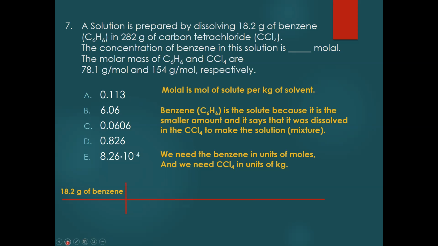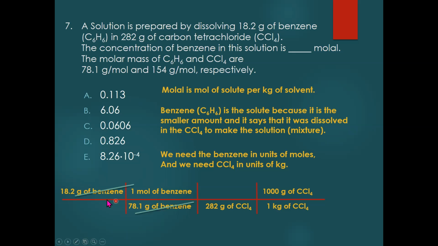Okay, so I'm going to set up my train tracks. And the molar mass of benzene is 78.1 grams per mole. So I just put this so that the grams will cancel out. Now I'm going to divide it by, since I'm in moles of my benzene, so this is my solute, the mass of the solvent, so the 282, but that's in grams, and molal is per kilogram of solvent. So I'm going to do a unit conversion. For every 1,000 grams of carbon tet is 1 kilogram of carbon tet, so those grams cancel out.